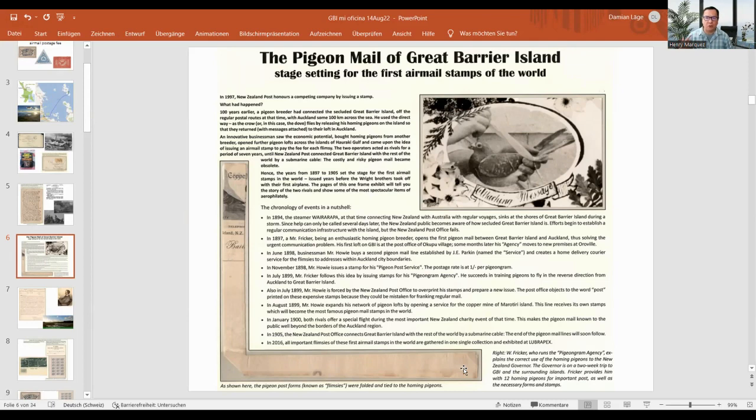Did the pigeons carry only one message, or were they able to carry one each? Yeah, they were only able to carry one message. Different from the Siege of Paris, for instance, where they photomechanically reduced the messages down to a microfilm. There, they could carry a lot of messages. One pigeon had up to 100, 150 messages in just one small capsule. But in this method, it was really an individual service.